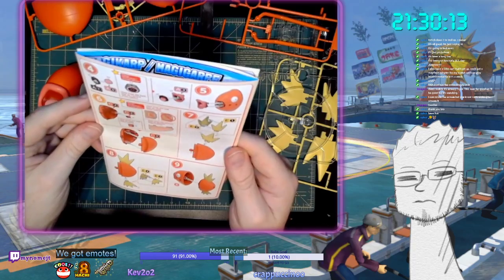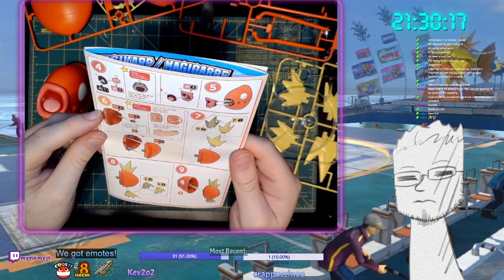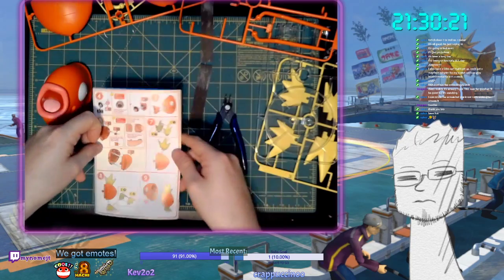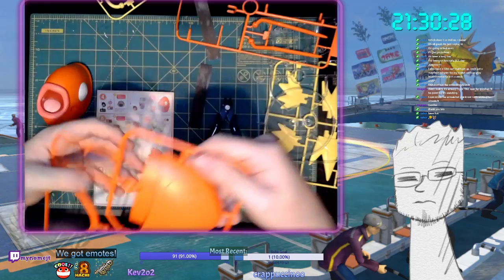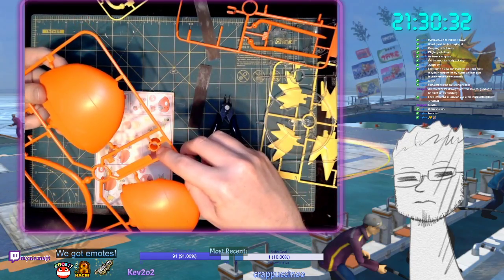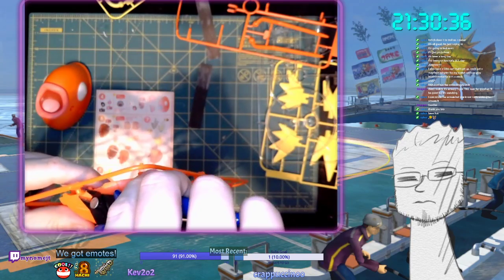All right, now it looks like we're making his body. So parts C4 and a little teeny tiny bit C5. C4 and C5. Here's C4. Oh, and then this little bit right here is 5. I wonder what the purpose of it is.